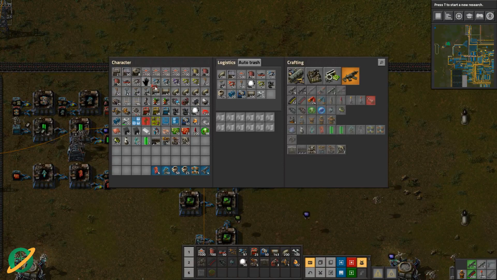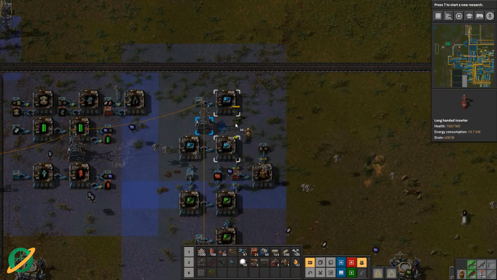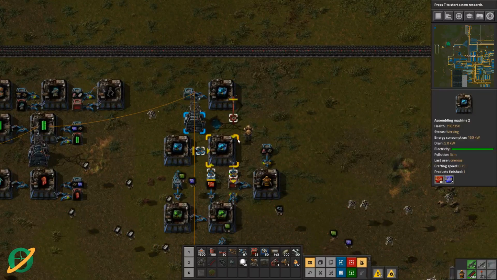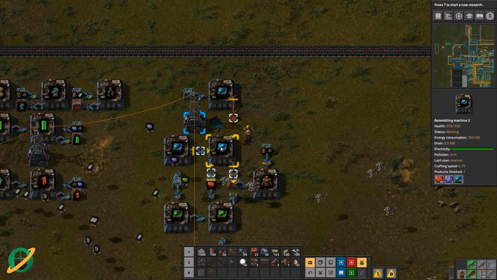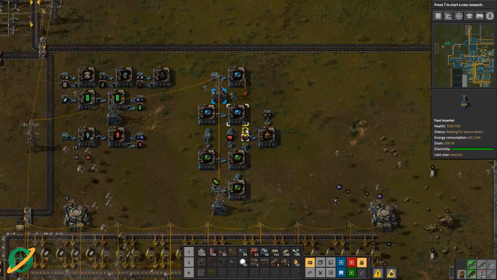And we need a red long-handled inserter for that. Place it on the water, of course. There we go. Alright, that'll at least every 30 seconds we'll get one of these. So we need 25 of these. That's 12 minutes. Okay, well, that's a little sad, isn't it?